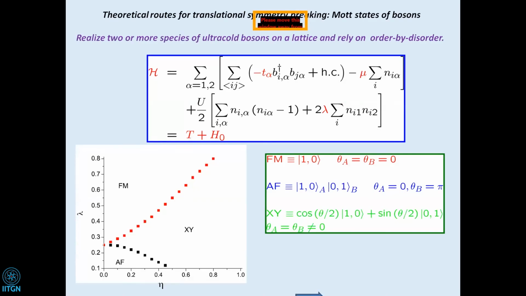If not, let me get into this topic of breaking translational invariance with this optical lattice. There are several theoretical routes of breaking translational symmetry, but first let me tell you why we want to break translational symmetry. When we realize a Bose-Einstein condensate, we already break a symmetry called the U(1) gauge symmetry, and the presence of a definite phase of these bosons is a consequence of breaking of this symmetry.